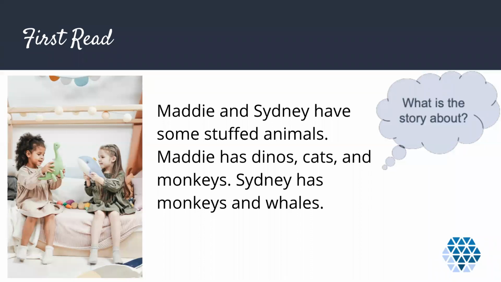If we're doing this online with e-learning, they could unmute their microphones if you're doing this live. They could type into the chat. If you're doing this in a learning management system like Canvas, this could be a discussion where they start to write down what's happening. Here we want to elicit students to say things like, oh, there's these 2 girls and they have stuffed animals. And maybe they even can relate to that, and they start talking about how they have stuffed animals and they know that their friends have stuffed animals. And oh, there's different kinds of animals. They don't have all the same kind.